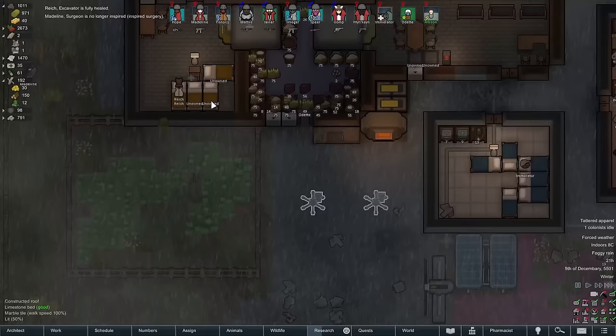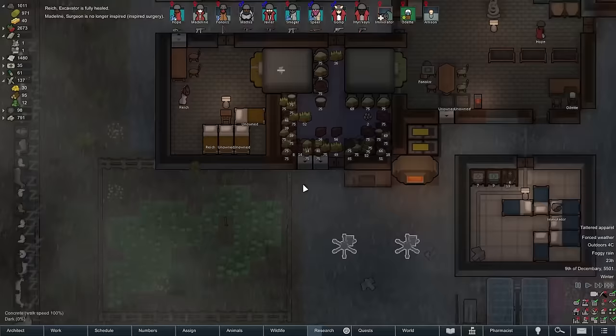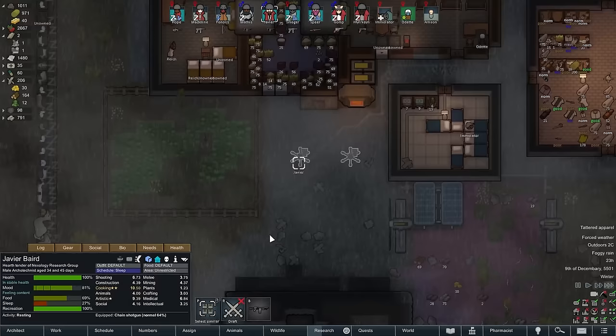I'm actually wondering if with Reich here, they might be a great candidate for, what's it called? Is it power drill? The arm upgrade that boosts your mining skill? We've had someone before with those upgrades and they just would cut through rock like butter. And it does apply to using the little mining stations, if I recall correctly. That all sounds pretty good.